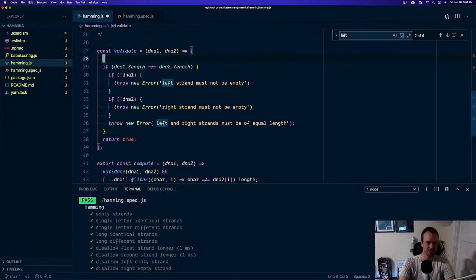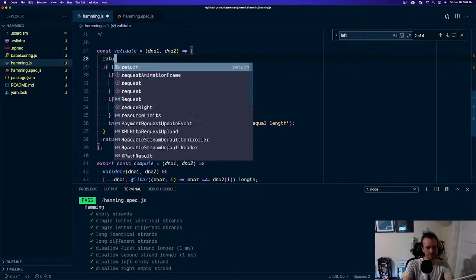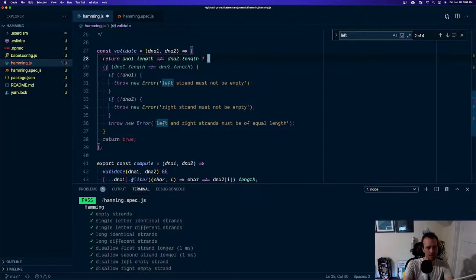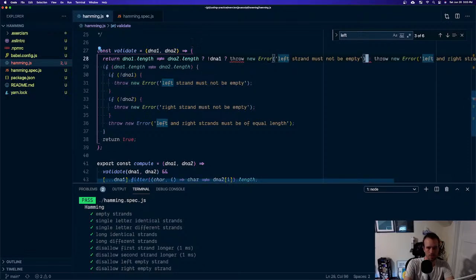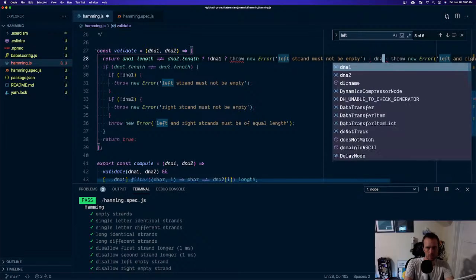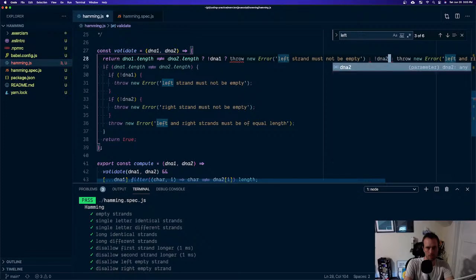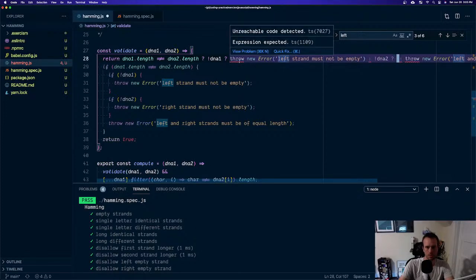Oh, I gotta go, but let's just look at what that would look like real quick. Something, and then this, and then the something here would be DNA1. This. Otherwise, DNA 2. Unreachable.